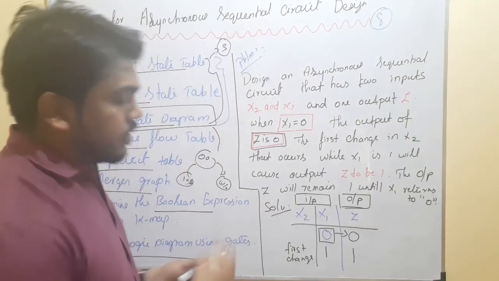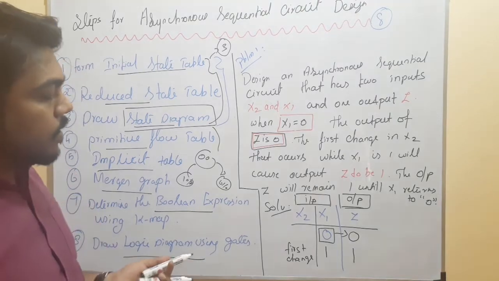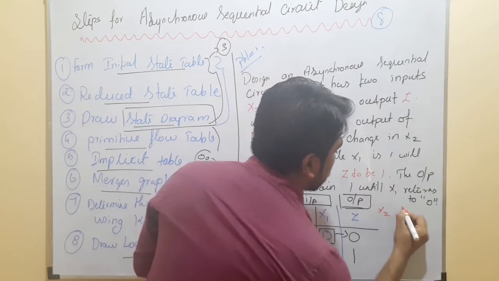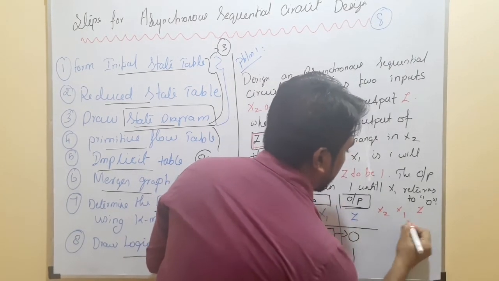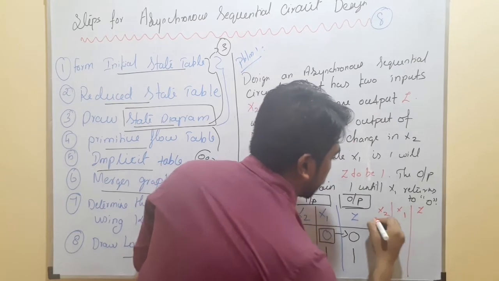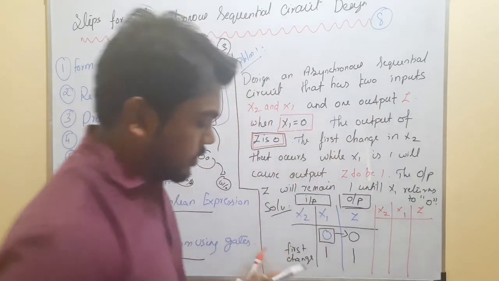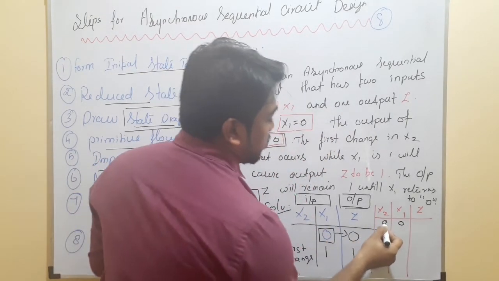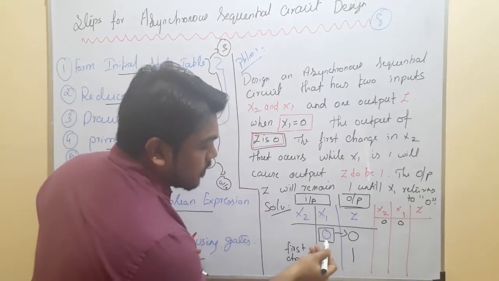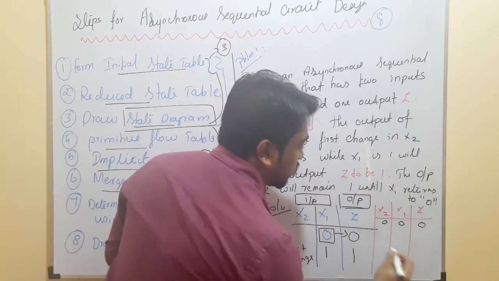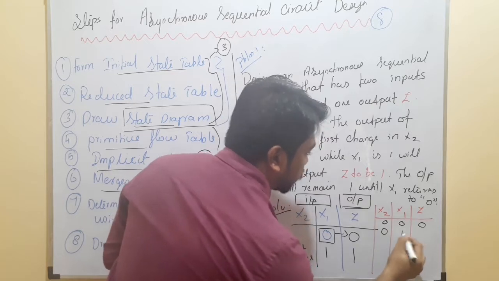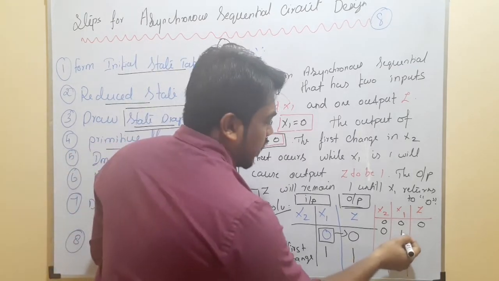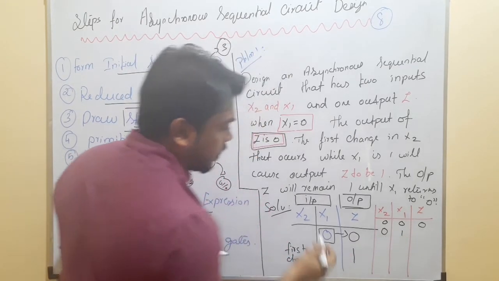So a little bit we can elaborate on this ideology so we will get a better understanding. For your understanding, I am going to make a tabulation like this with x2 and x1, and I am going to start with 0 0. When x2 is 0 and x1 is 0, what is your output? It's very simple, x1 is 0 means the output is 0. Now x2 is 0, x1 is 1. What is your output?